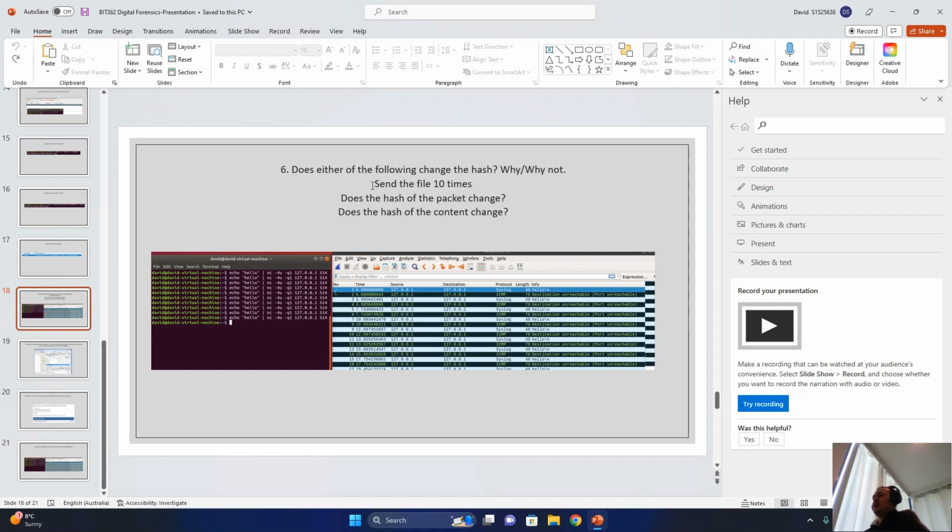In this case, we sent the hash 10 times, and we got the same answer in Wireshark. So the destination doesn't reply to us, and the packet doesn't change, it keeps the same as previously.